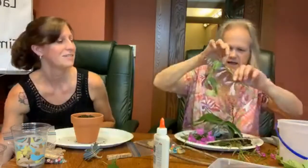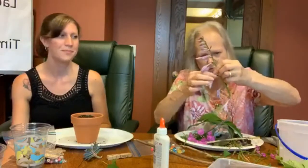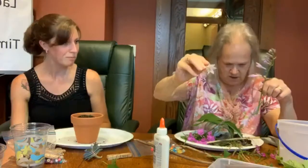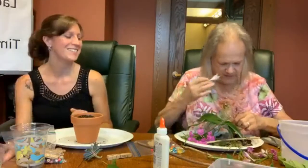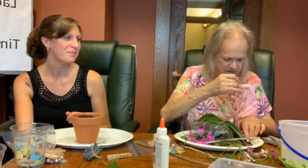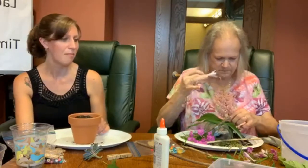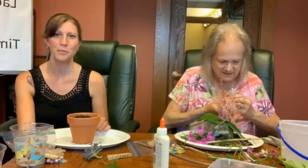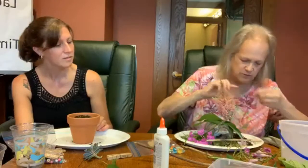And I had a couple more flowers that I really like, and I don't remember what these are called. My mother had them in her yard. These always remind me of fairies, and I always think that fairies like to see themselves. So these flowers on this plant look like little fairy bells, like if they were wearing a fairy dress. That would be a beautiful fairy dress. So I'm going to put a few of those on. Some are closed and some are open. But either way, I think the fairies will like them a lot.